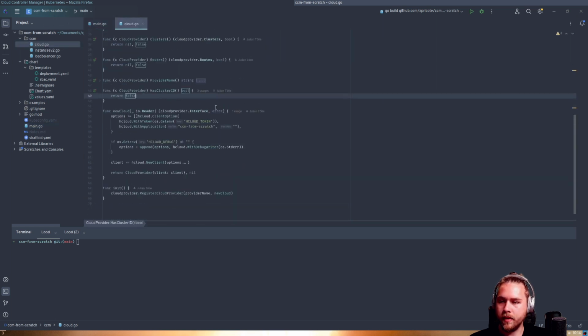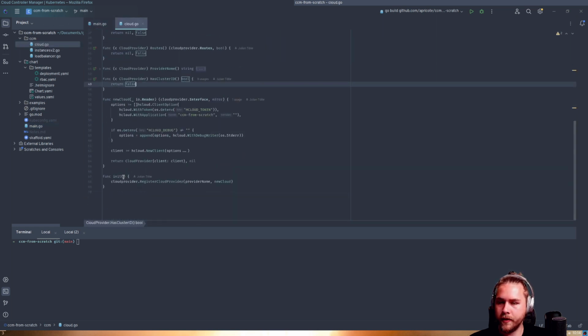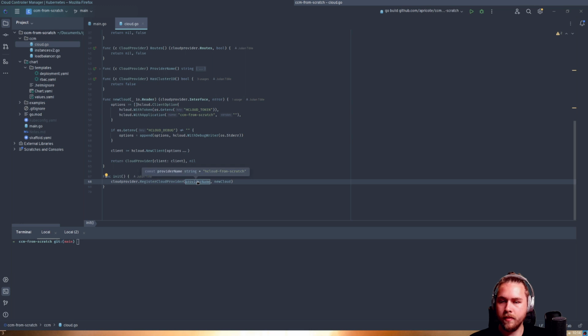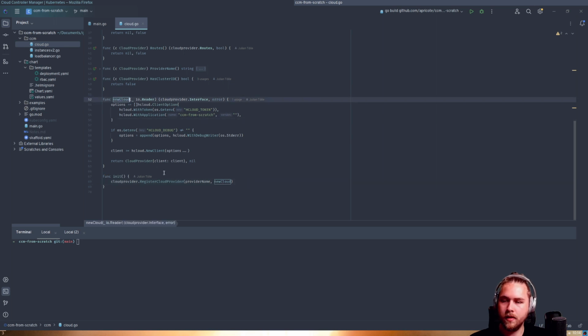If we go into here, we have an init function which calls cloud provider.RegisterCloudProvider, passing in our provider name, which is hcloud-from-scratch, and the initializer for our cloud provider, NewHCloud, NewCloud.